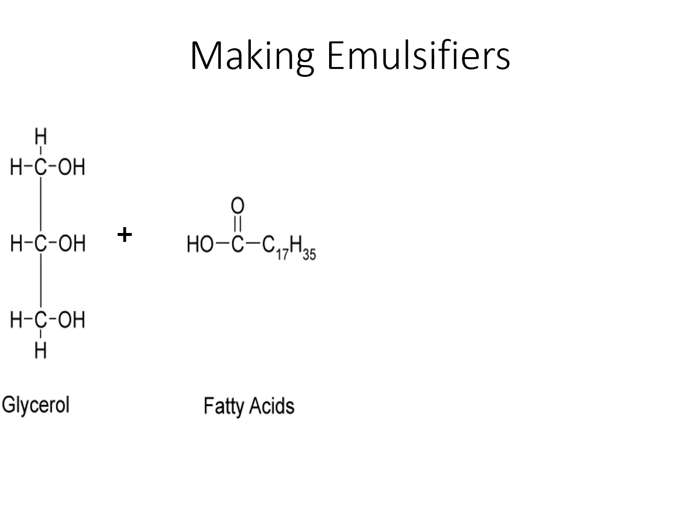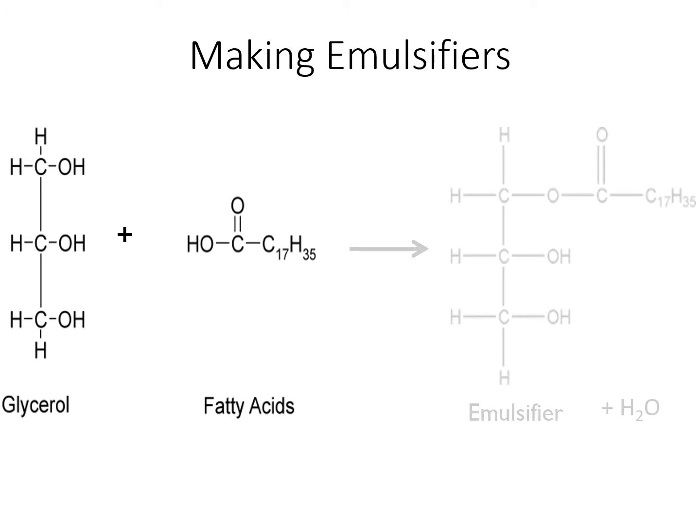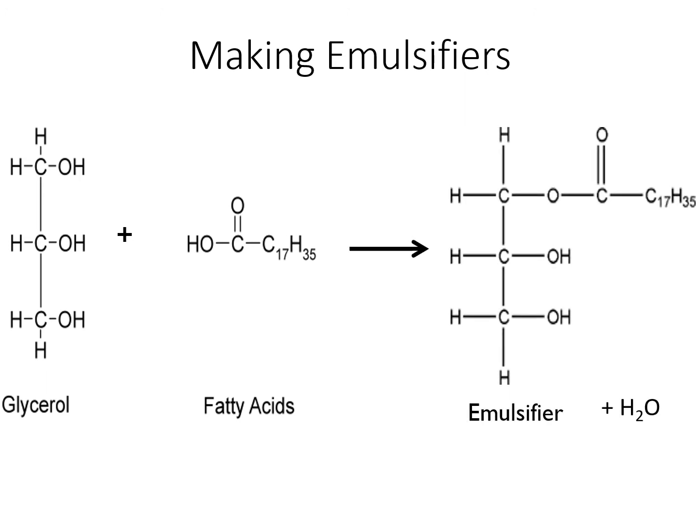So the way that we make our emulsifiers is by reacting glycerol and fatty acids. So this should be a familiar reaction. We've come across this before when we were learning about esters, when we were learning about fats and oils. And if you react these together, and notice here we've only actually got one fatty acid, and that is important, we will produce our emulsifier, and then also H2O would be released.